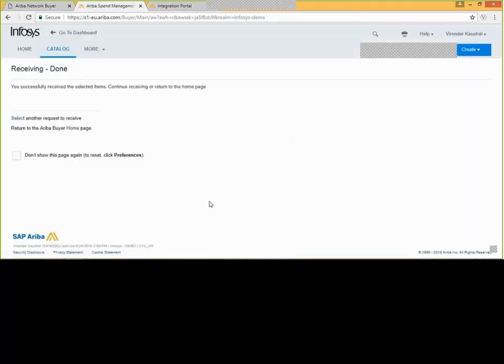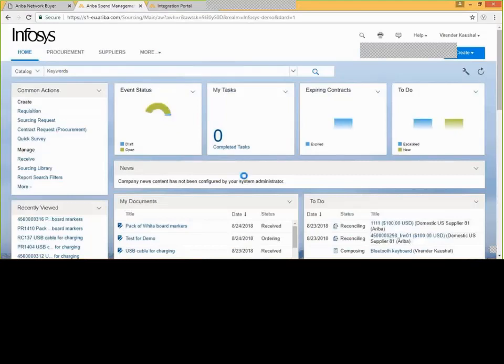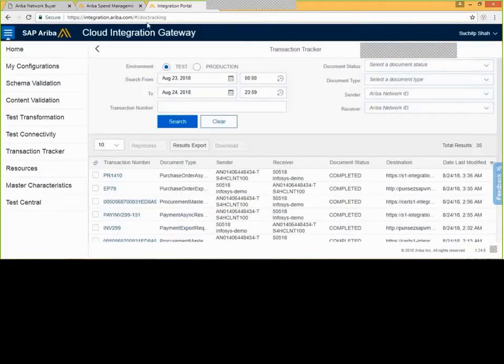The moment the submission is done, an outbound message gets triggered and sent to the CIG gateway, which will then post the goods receipt in the backend system. If I go back to the home screen, I would see the status updated as received, which means that the GR is successfully posted in the backend system.